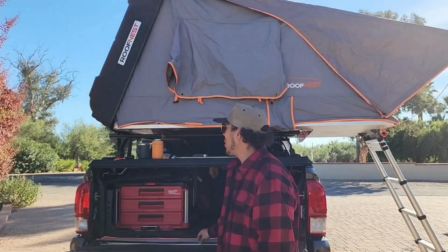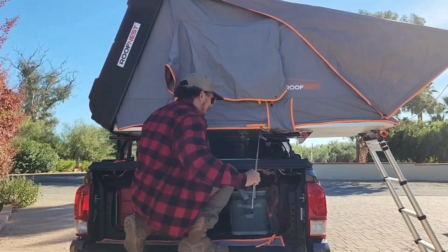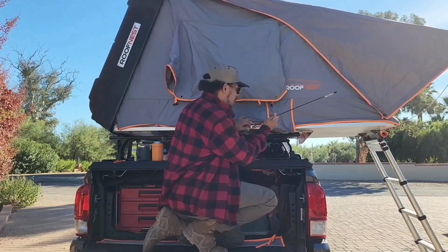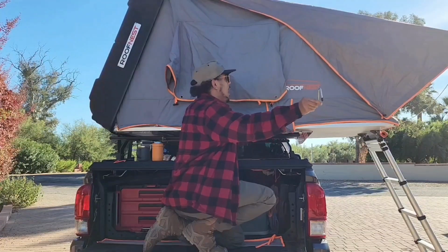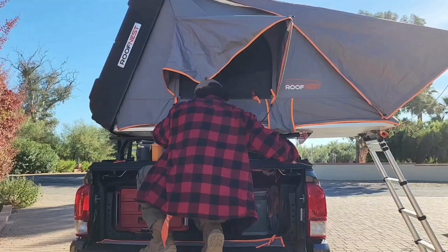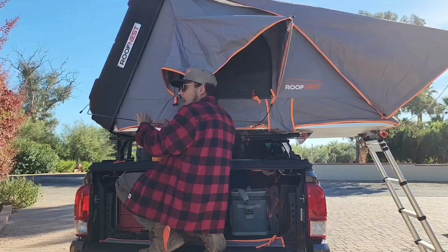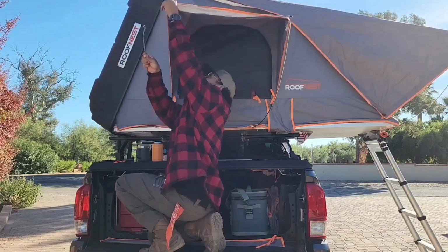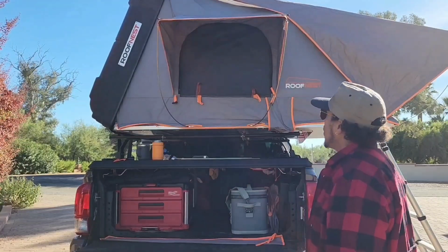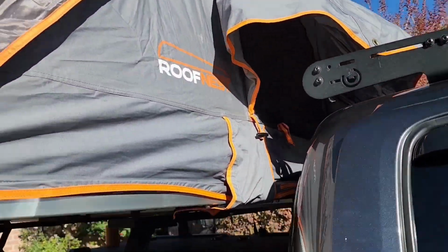Now for the other window. I'm not the tallest guy in the world, so the easiest thing for me to do is to just hop up on the tailgate with these poles, and it's a very similar procedure. Stick it in the slot, pull this up, slip it in the grommet. Same on this side. Slot, grommet. That simple.